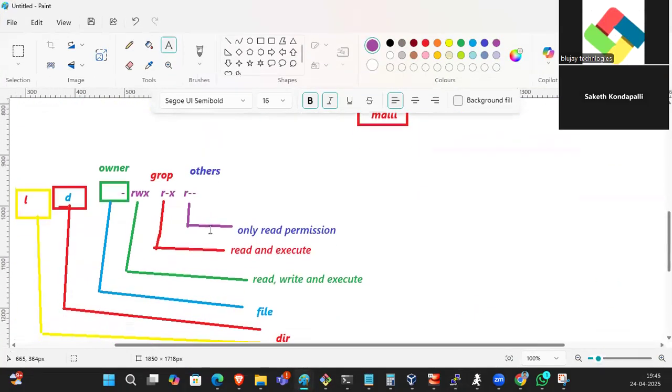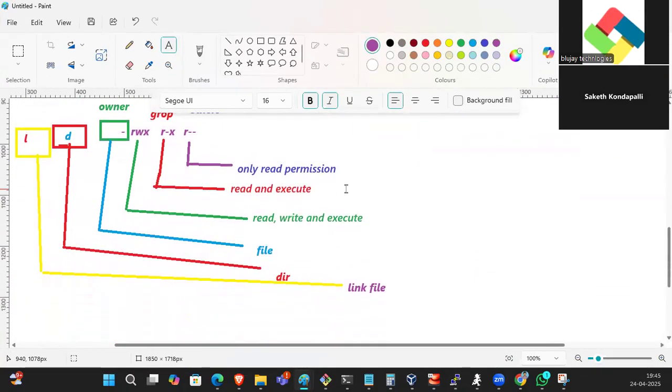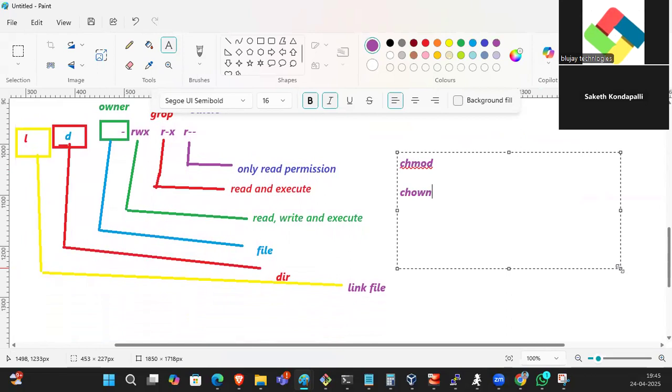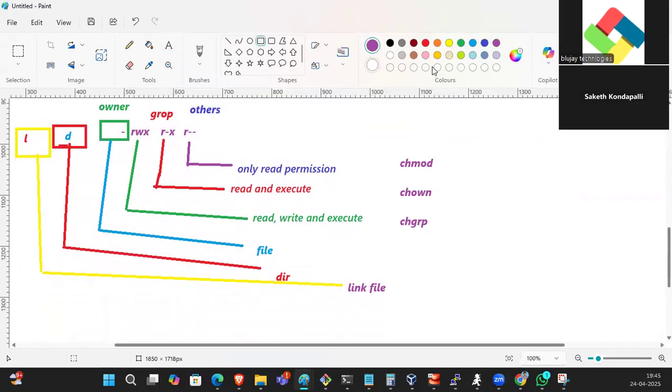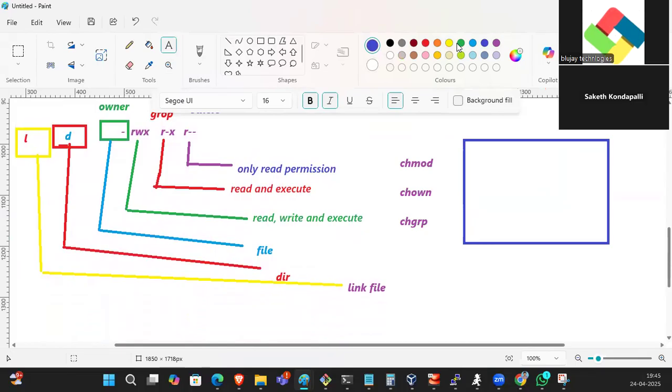So now we understood about the file permissions: chmod, chown, chgrp. So next, chmod hyphen capital R, chgrp hyphen capital R. R is nothing but recursive.